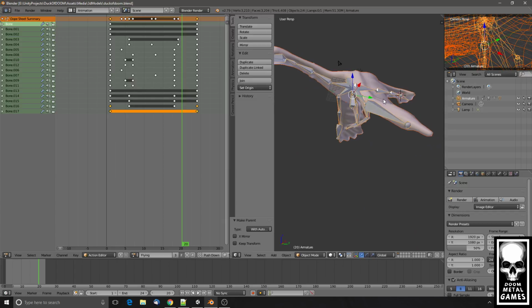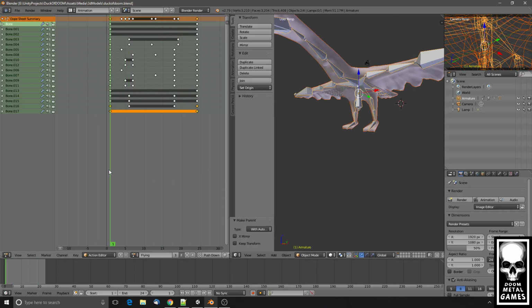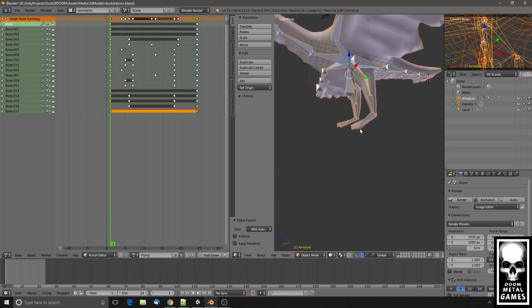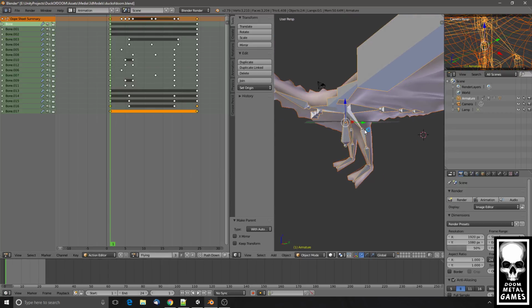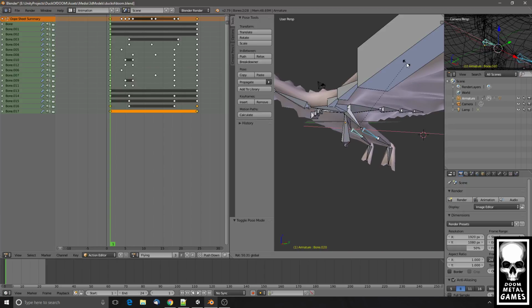So let's just modify the legs when flying. Ducks usually, when it's not landing, when it's just flying, kind of pull their legs back like this.